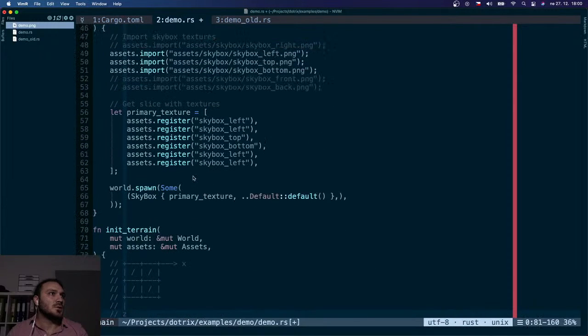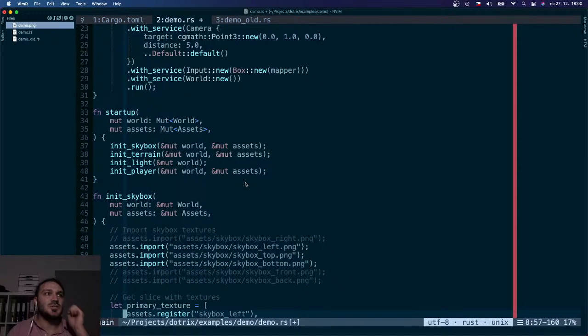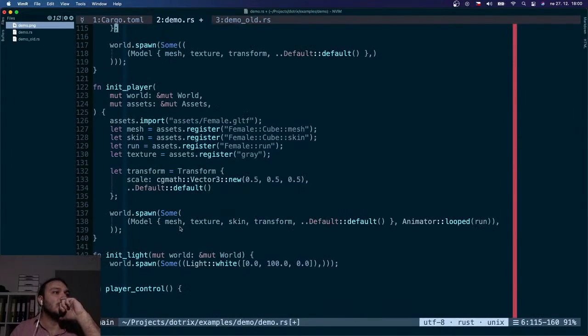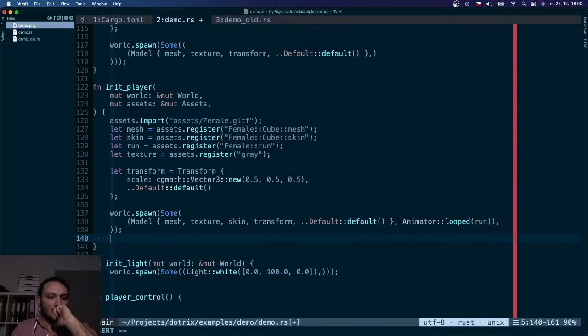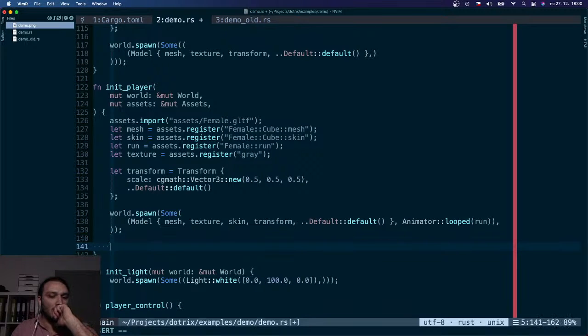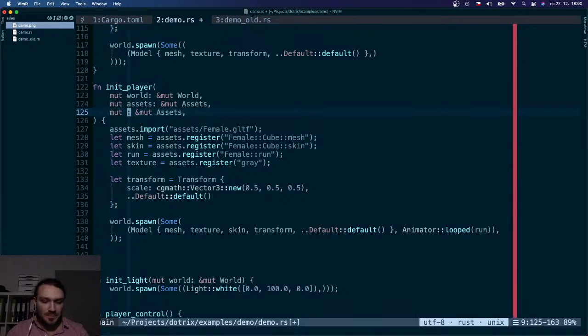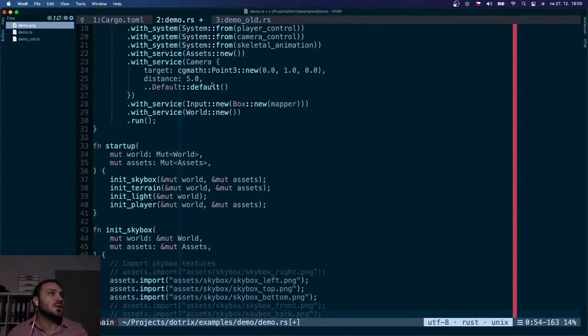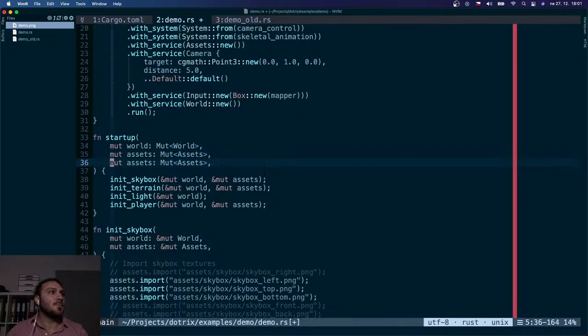We will need it done once in the initial phase, and we can do it in the init player function here. For example, we will need here also input service, and this same input service we will need to add to our startup system.